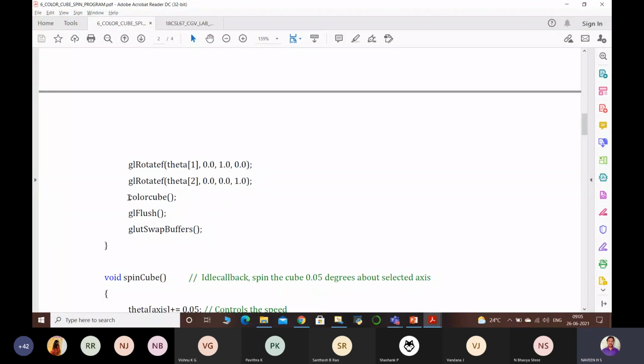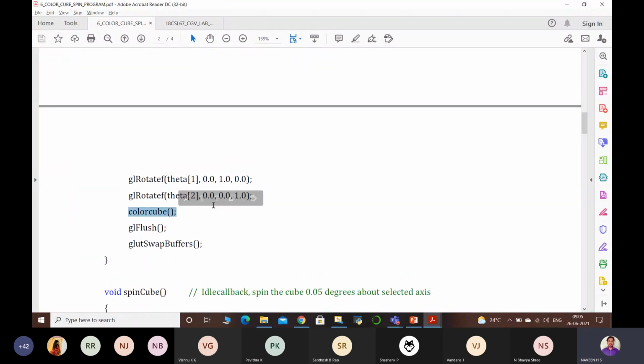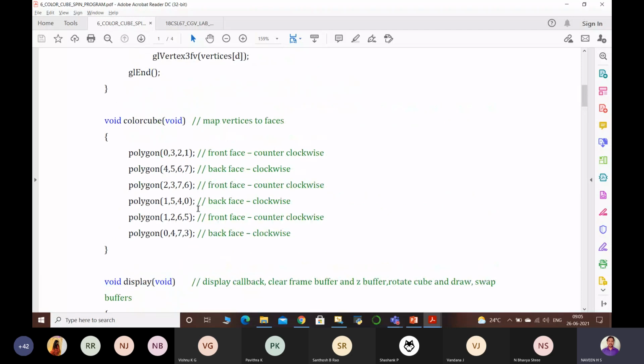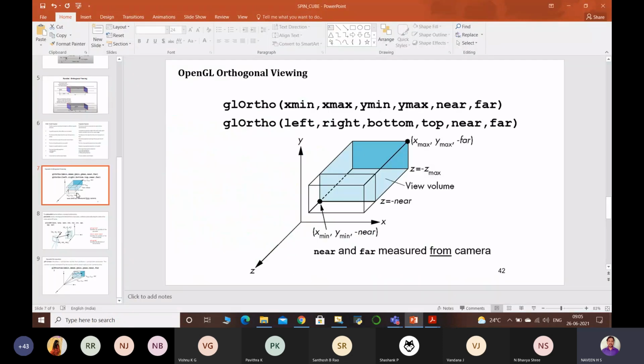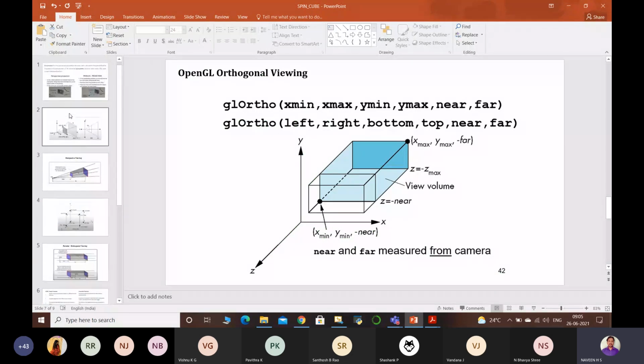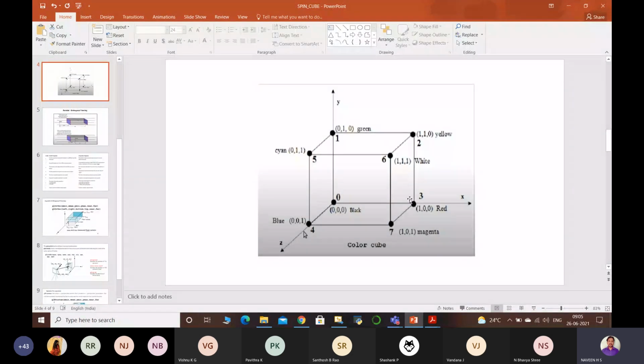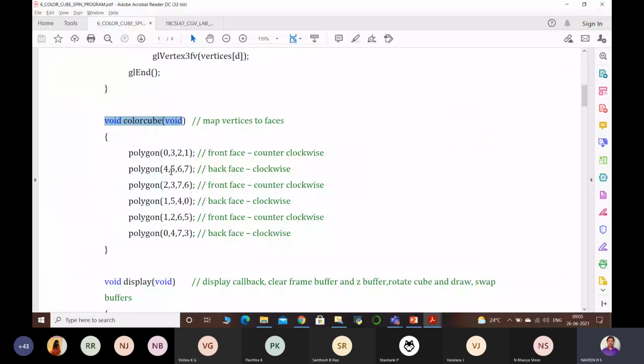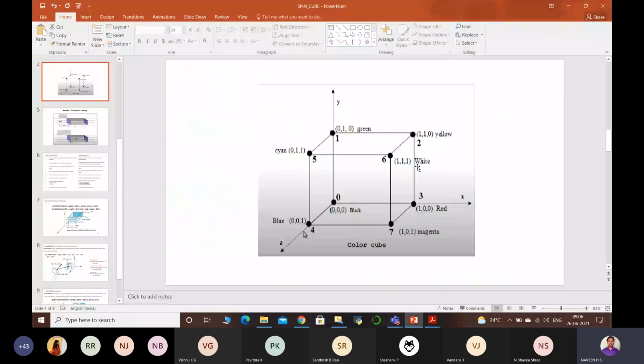And the colorcube function we are going to call. So where is the colorcube? Here. We have the colorcube function, which means now we are going to construct the color cube with the input values. As we saw in this triangle, just a second. Yes, so these are the values I am going to consider now. Previously I told you which faces we are using, and here it is with the explanation. See, so polygon of 0, 3, 2, 1, which is nothing but this face.